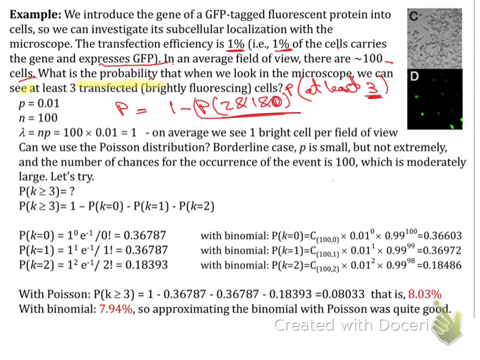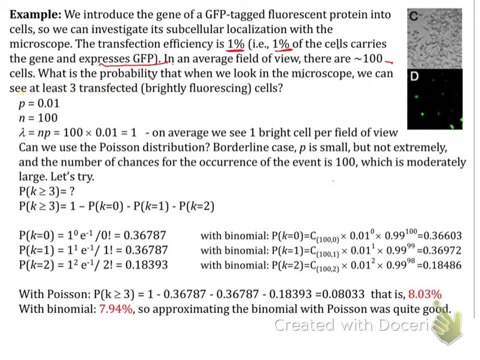If I get these 3 probabilities, this is the other way. I'm looking for at least 3, which means 3, 4, 5, 6, 7, and so on. So if he said at least 3, I can get the other way around, which is not at least 3: 2 is not at least 3, 1 is not at least 3, 0 is not at least 3. And I subtract them from 1. This is the way we are going to use in this problem. So let us first see whether we have n and p and we can use the binomial. As we said here, we have p equals 0.01, which is 1%, n equals 100.